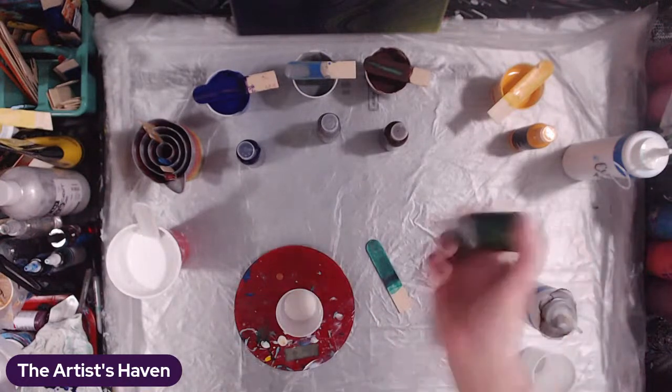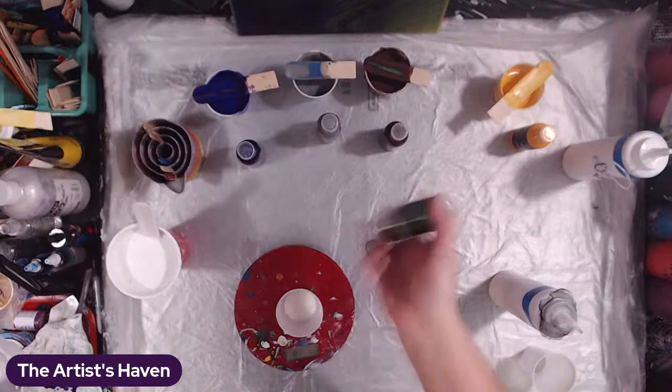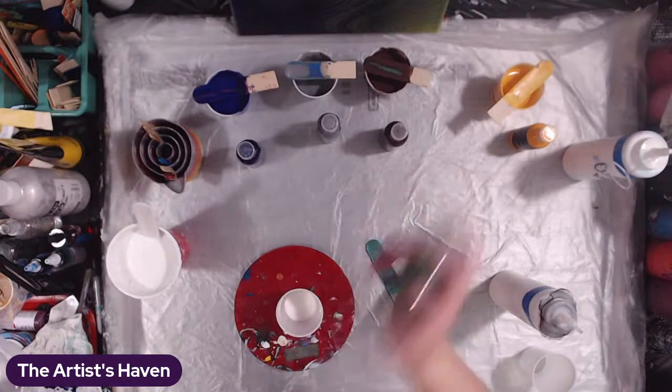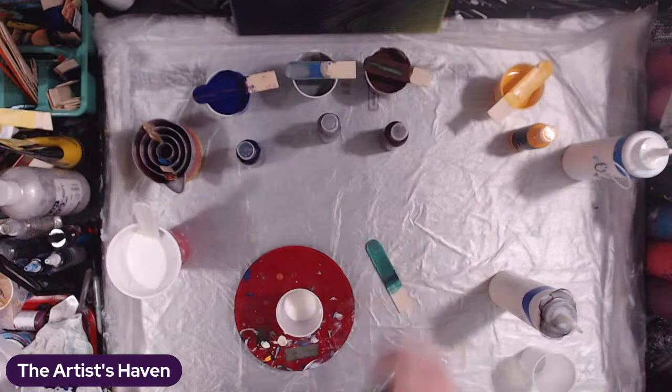Shake them up. There's one thing you have to do with these paints. They do separate a little bit. It seemed like, especially the metallic.